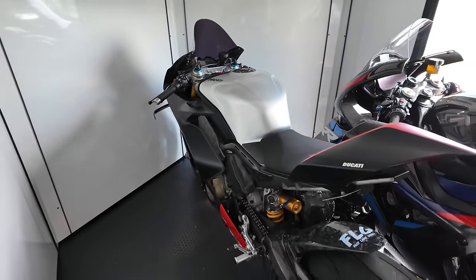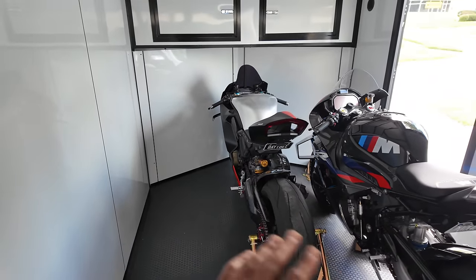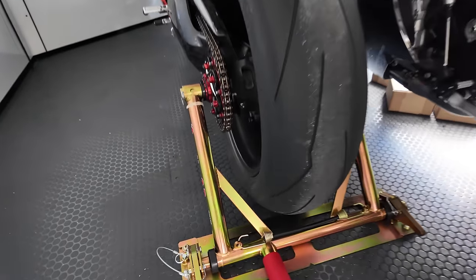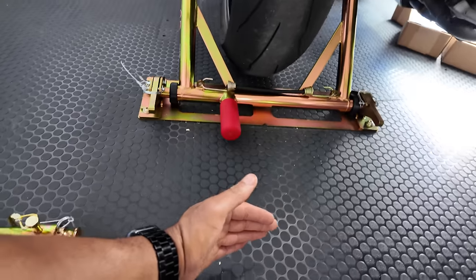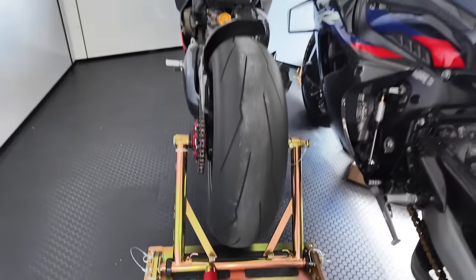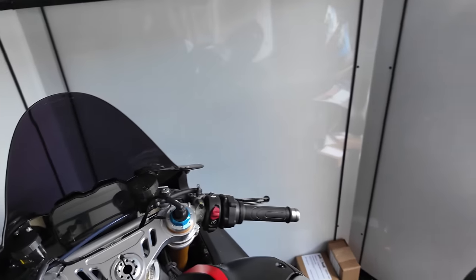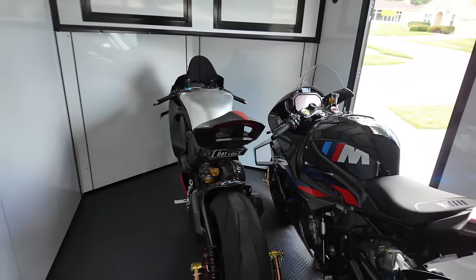You'll see up front, we got some room. The Ducati is surprisingly the longest wheelbase bike that I have, so that'll be fun. All the bikes fit up there. If I do end up stretching a bike, what I'll do is I'll buy another one of these plates right here. So I'll buy one of these, probably just set it back here so that it can fit up front, and then we can still wiggle the handlebars so it doesn't touch any bikes, obviously. And we'll be good to go.